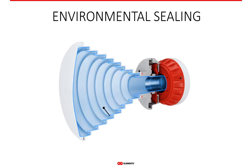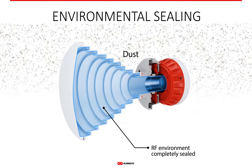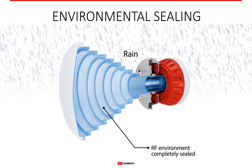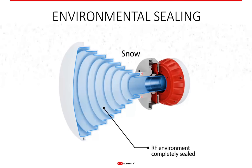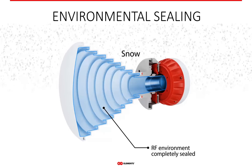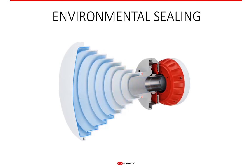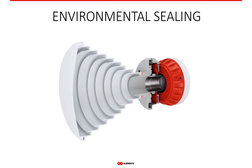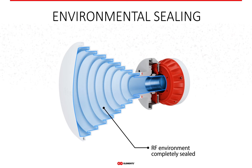For stable and reliable operation of WISP networks it is important to have gear that can withstand environmental influences while maintaining stable performance. Through precise manufacturing and high quality materials, the Twistport perfectly isolates the RF environment from the outside world. Twistport resists any climate and weather-related conditions while maintaining reliable, stable, near-zero-loss operation. It doesn't matter whether you're in hot, cold, rainy, dusty, or humid conditions — the Twistport connector is made to last.